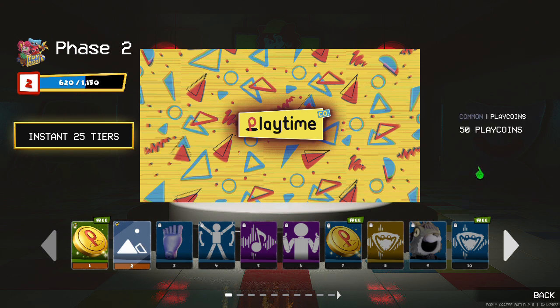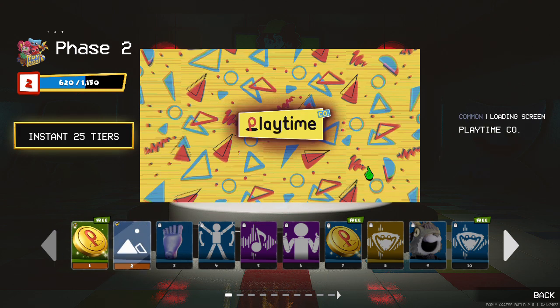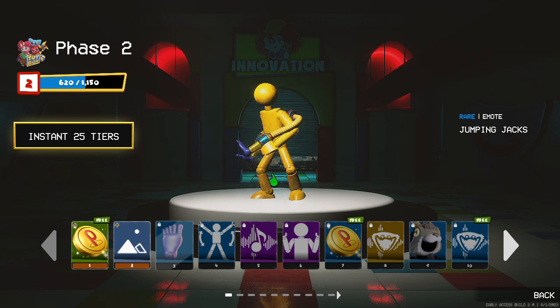Okay, this is so fun. So far, I've already got these coins. And I also got this Playtime Co. loading screen. That's all I have so far. And I'm about to get these grab feet.